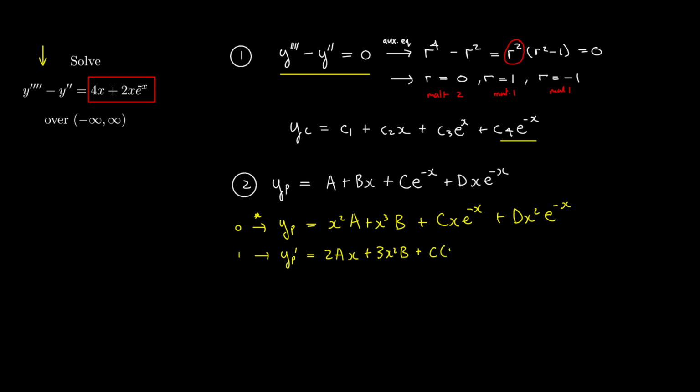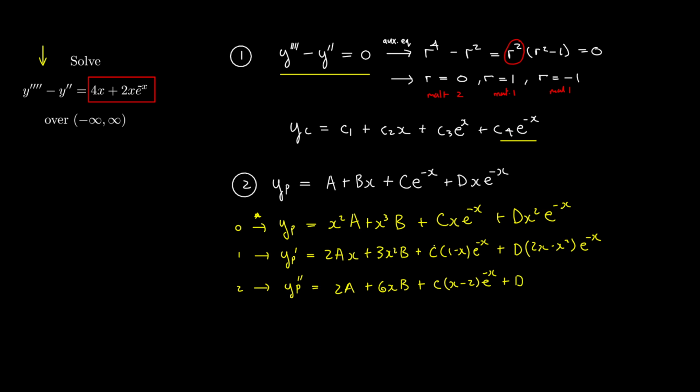But you should get c times 1 minus x e to the negative x plus, and this continues here. And again, if you differentiate the x squared multiplied by e to the x, then differentiate the negative e to the x multiplied by x squared, and then factor out the e to the x, you just get 2x minus x squared e to the negative x. And this continues. Second derivative here will just be 2a plus 6xb. That again, you could probably guess. C times x minus 2 e to the negative x.